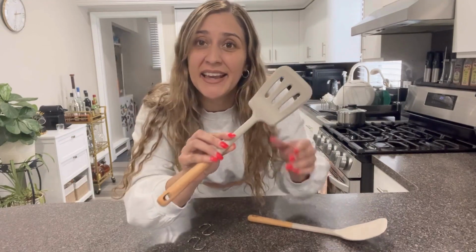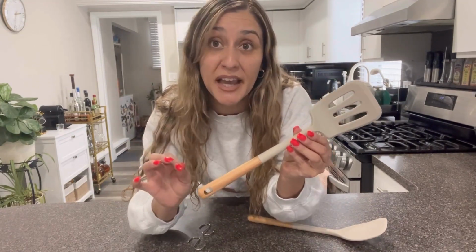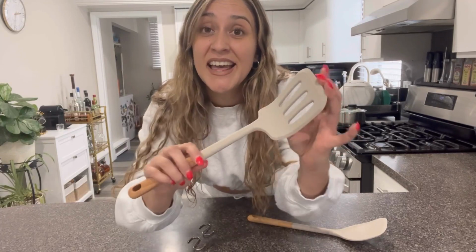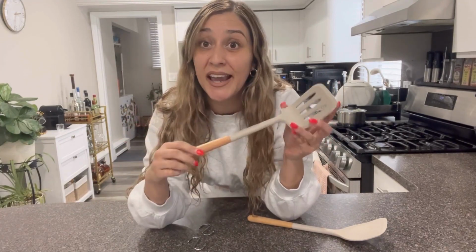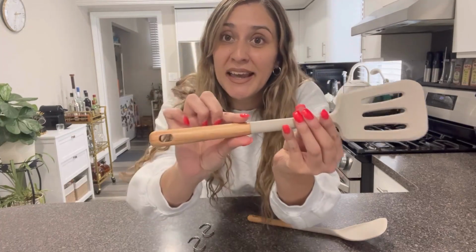So each one of these, you guys, is made with a high quality food grade type of silicone that is BPA free and can withstand up to 446 degrees Fahrenheit. The edge is super thin and flexible, making it ideal for you to cook and also to prevent any damage to your nonstick cookware. Now the handle is made of wood.